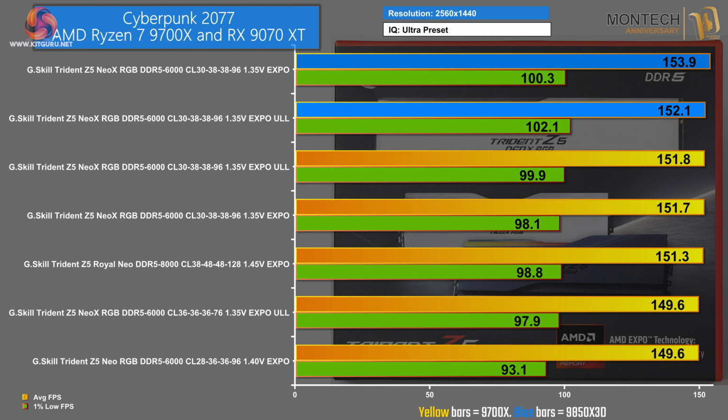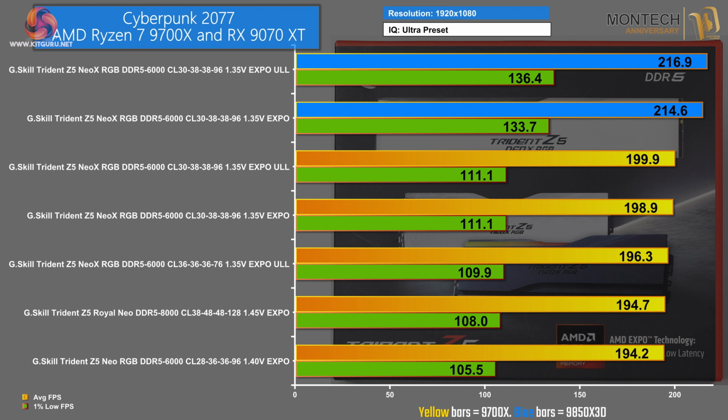Again, the spread from top to bottom is very small, about 154 FPS down to 150. As a percentage, it's very slim pickings. And you'll also note with the two blue bars for the Ryzen 7 9850X 3D, you can argue about the order they should be in. I've put them with the highest average at the top, but you'll notice the highest 1% low is actually in second place. And that's the figure with the EXPO ULL. All things considered, in this chart, basically it's a tie.